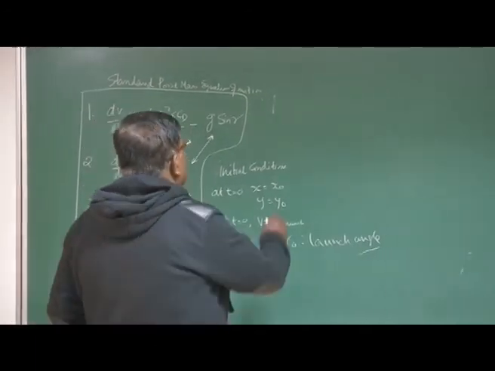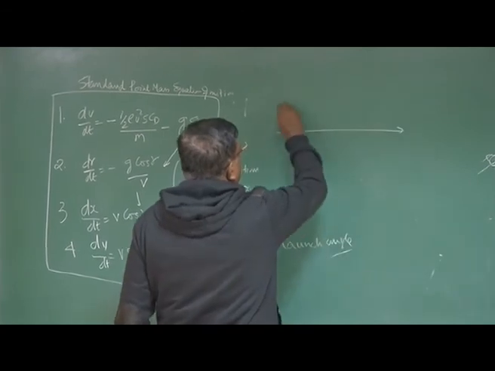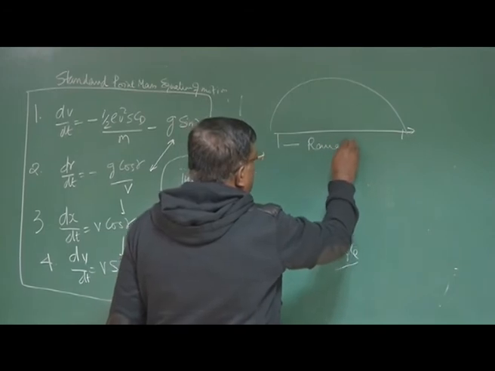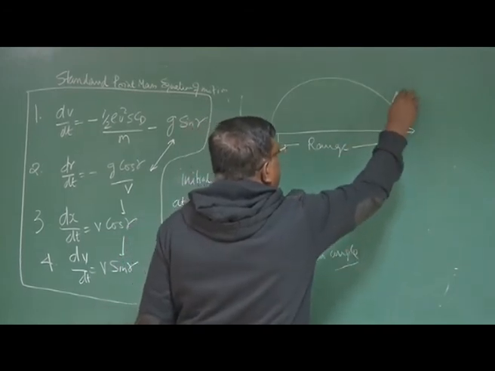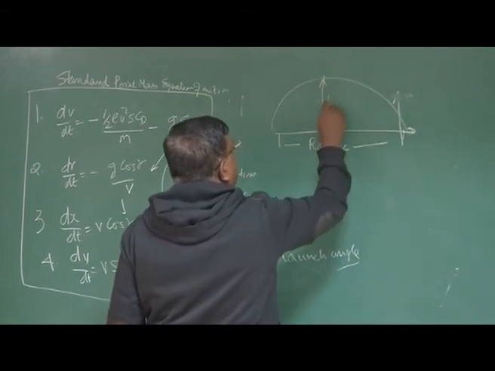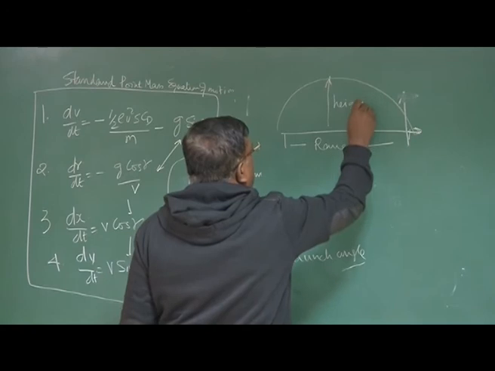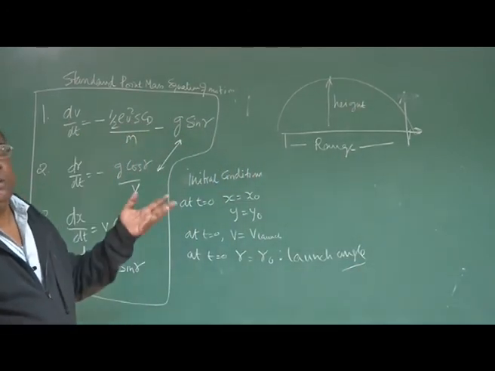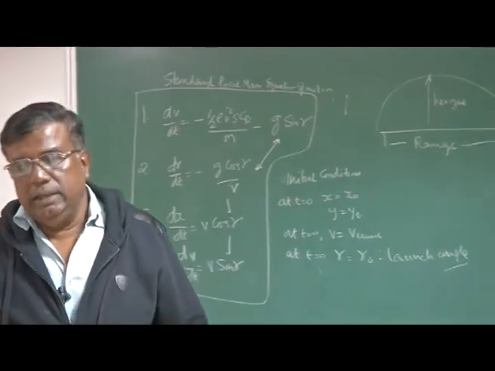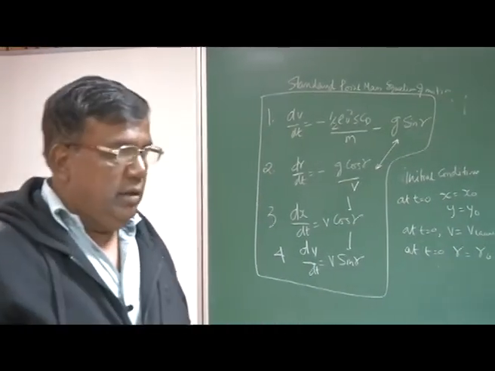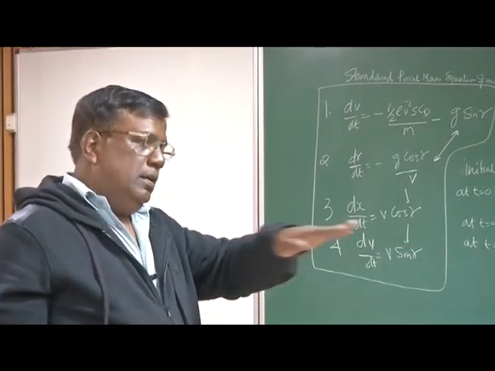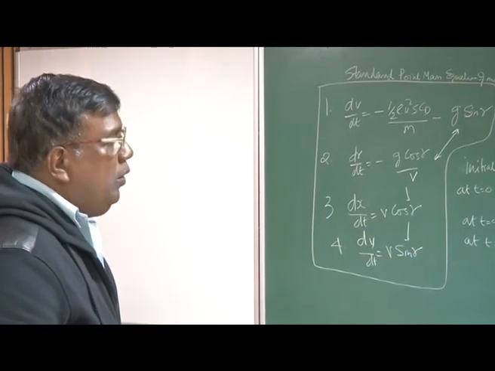This value of x, where it is falling like this, is typically called the range. And along the y direction, these are the heights of the trajectory. So you have a maximum height, you have a maximum range. I'm only talking about planar trajectories. In actual practice, you will find these are three-dimensional, so there will be drift also. It will have a distance covered along the lateral side also. So those things we will be adding now in 6DOF.